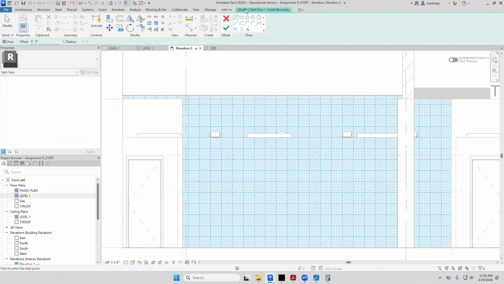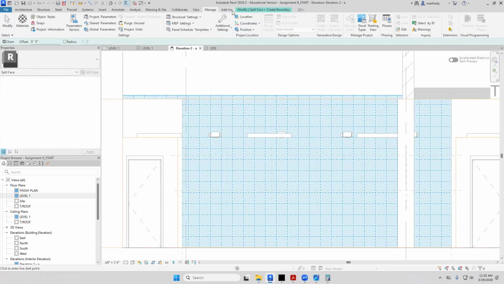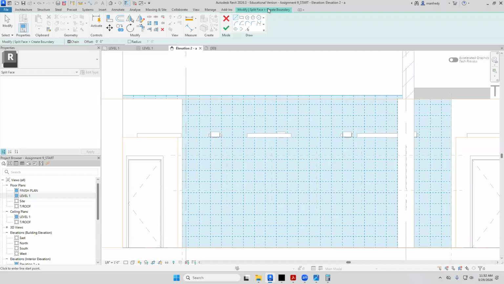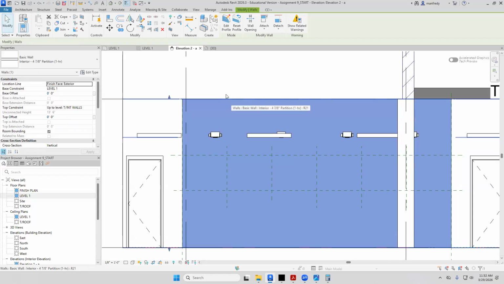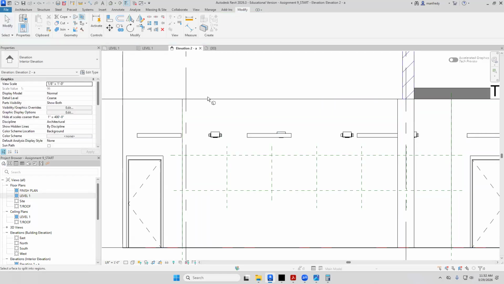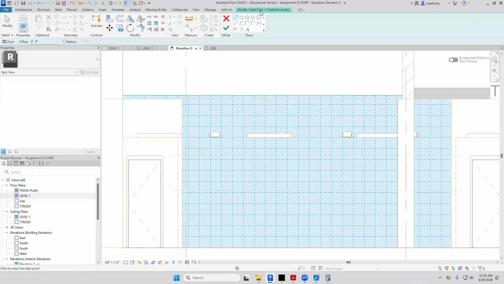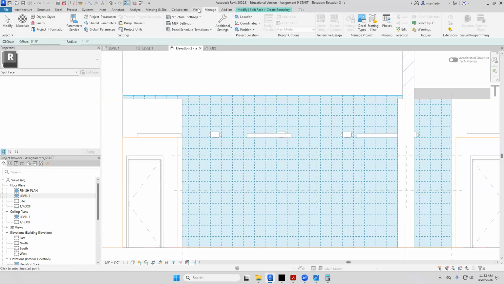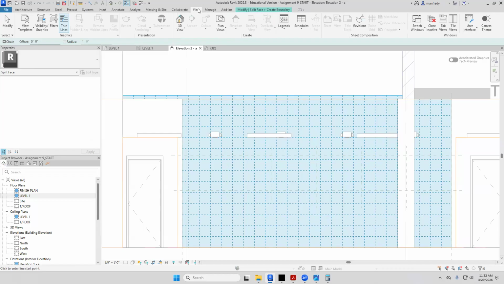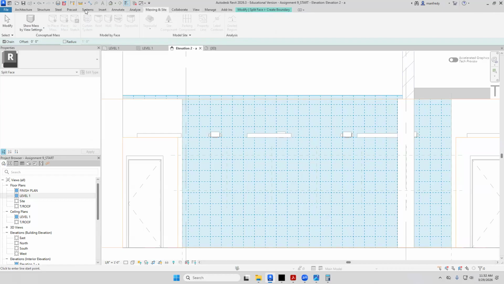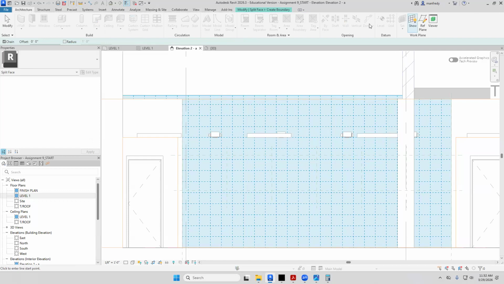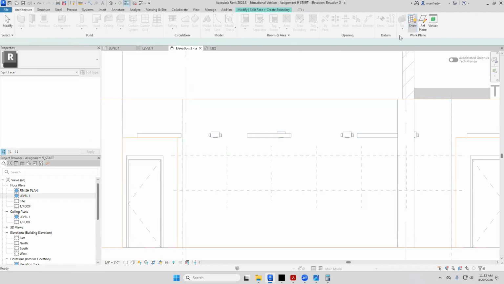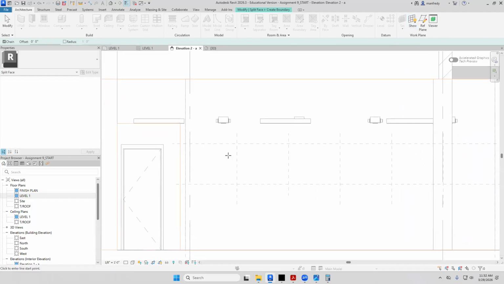Let me turn off this. There's a setting here I want to turn off because I don't want to see this crazy grid. Cancel that. Split face, this. On the architecture tab, you see this show command right here? It's showing the grid. I can turn that off. Okay. So split face, let's see.